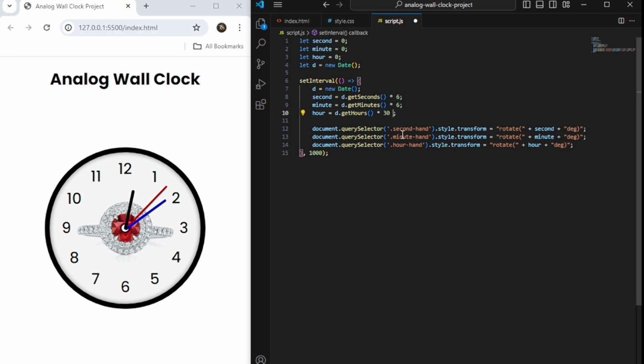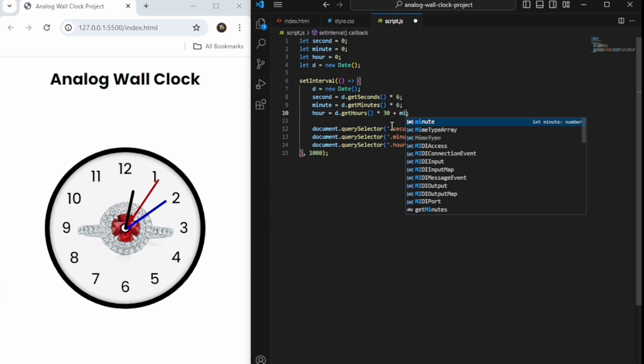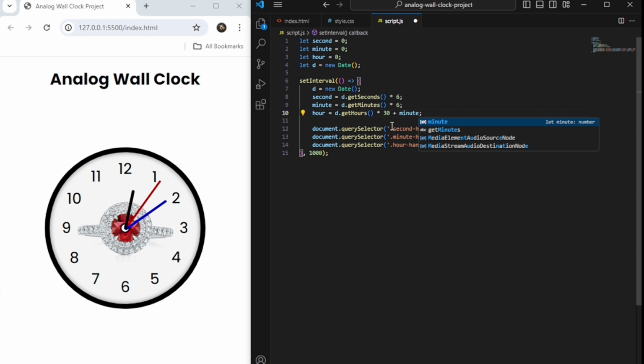That's 30 times 12 is going to be 360. And I'm going to add the value, my minutes plus minutes divided by the 12.